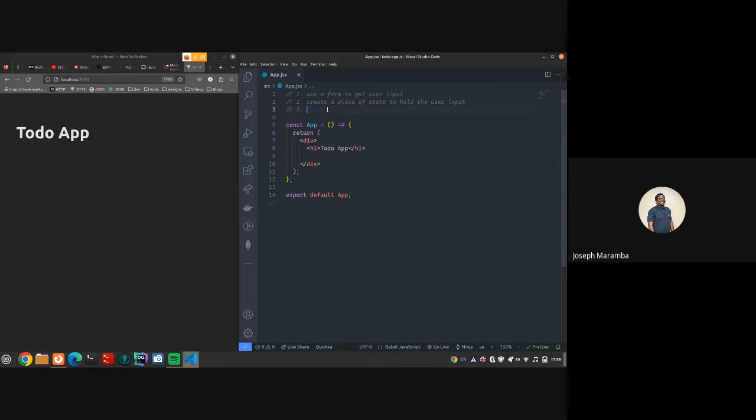And then in React, what is that data? That data is state. So again, create a piece of state to hold the to-dos, sorry, array. To hold the user input, aka the to-do. So you'll have a to-do and we'll have a to-do array.